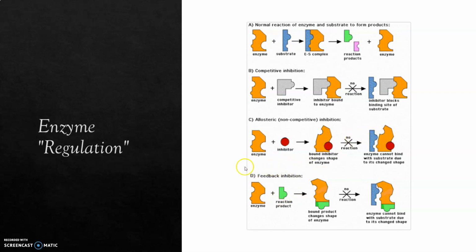And then we have another. I like this picture because it also included feedback inhibition. If you look back to A, this little green thing was a product. Sometimes systems, because you don't want to waste resources, you don't want to make too much if you don't need it. Sometimes a product will actually come back and bind to the enzyme that is making it, causing it to change shape, which again disallows the substrate from attaching to the enzyme. And this is a non-competitive inhibitor, although they can also, I suppose, be competitive inhibitors as well. But you'll see that too, feedback inhibition.